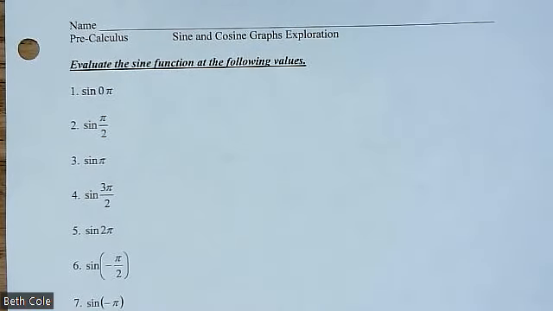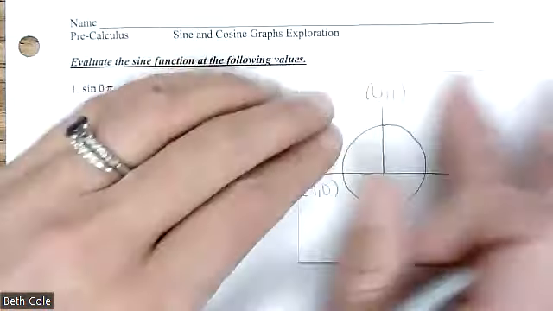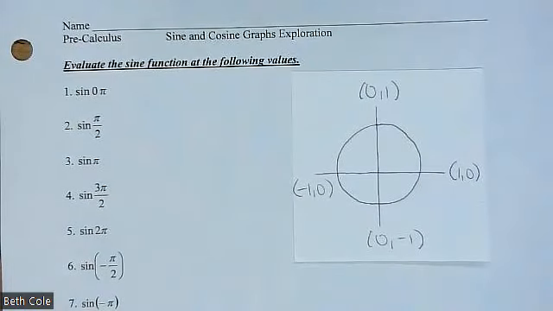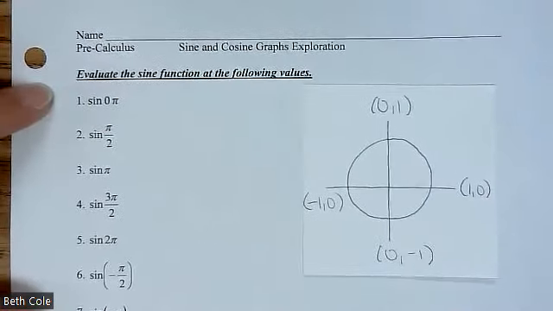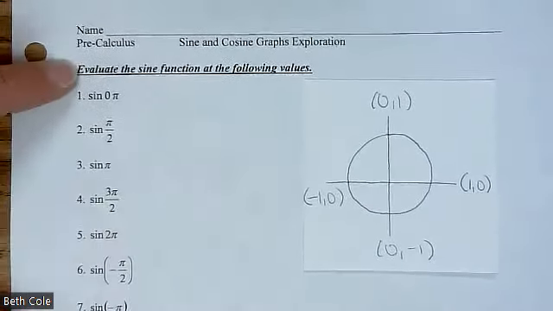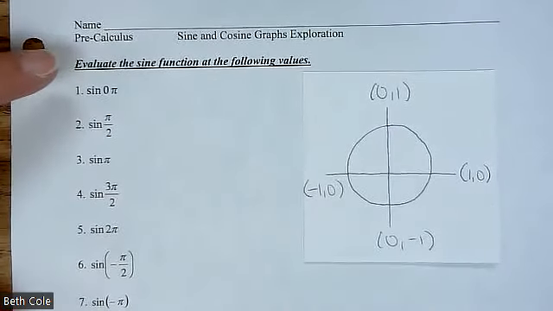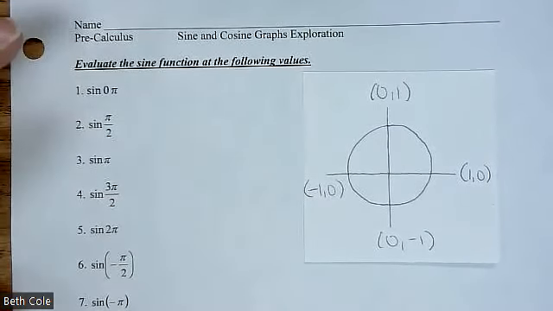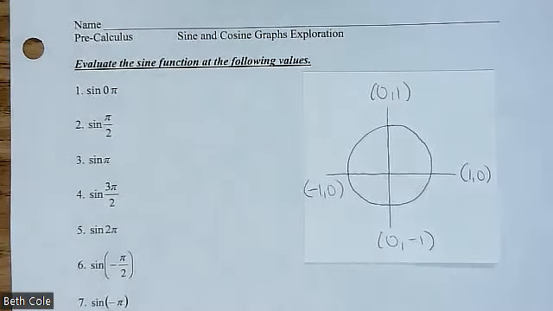So you are going to want to draw this at the top of every paper. I just keep it on a sticky note so I can pull it out, and I write it on the board so it's there for you to see. All right. Sine is the y value. So for all of these, we're going to just go around our unit circle and pull all of the y values. Okay. This is not hard, but you have to stay organized and focused with what's going on.